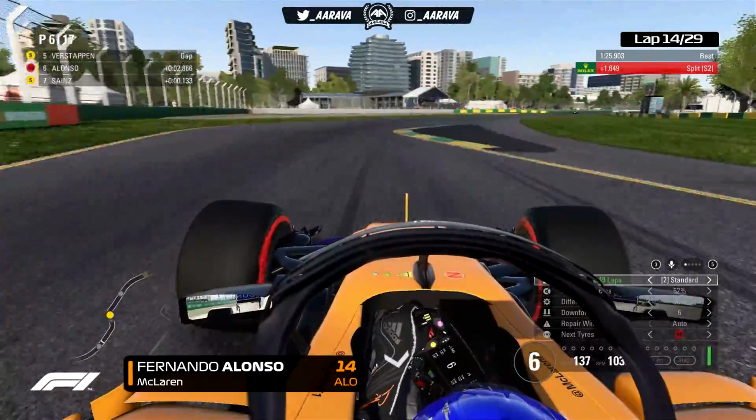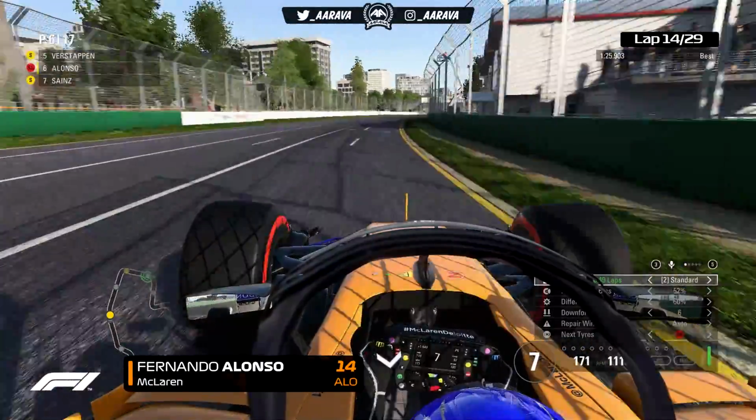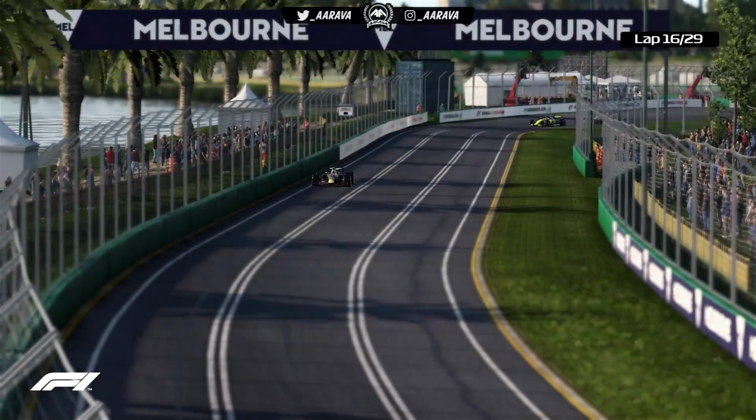Verstappen, the next car along, you can see how much time he gained there when we were stuck behind Carlos Sainz. But a lot of clean air now, so let's try and get away and just push on with our race and try and get our head down for some consistency here.